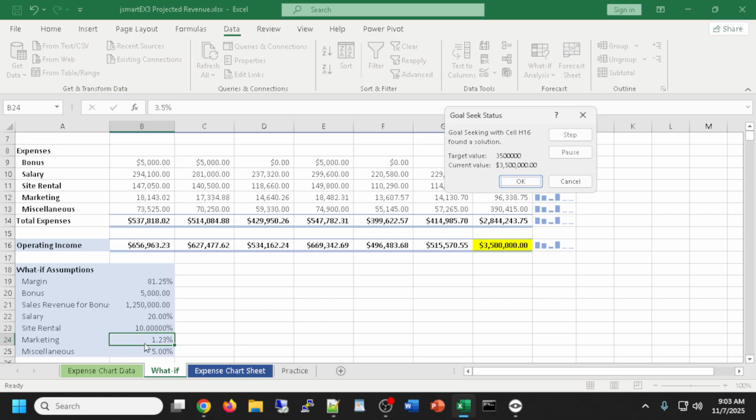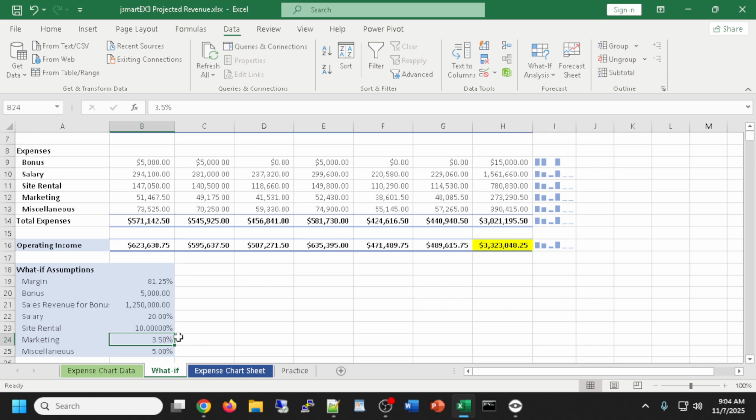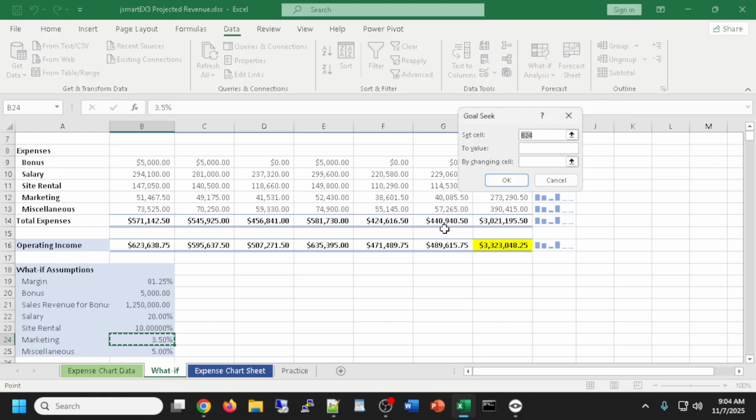Oh, I've clicked on the wrong one. I changed the marketing. If I spend less on marketing, I'll get there too, but that's not the one I wanted to goal seek on. Let me Control Z that and click the right one. Goal Seek, What-If Analysis, Goal Seek. Set cell H16 to value 3,500,000.